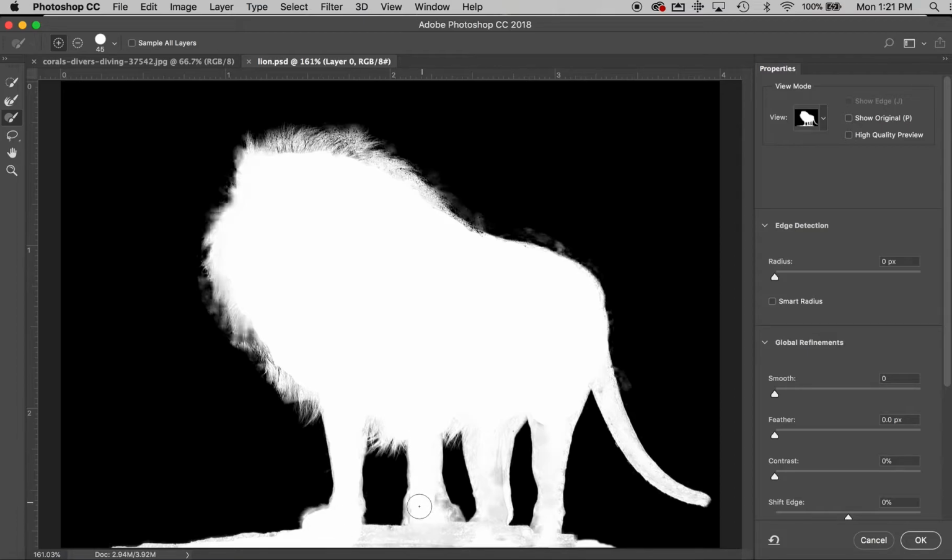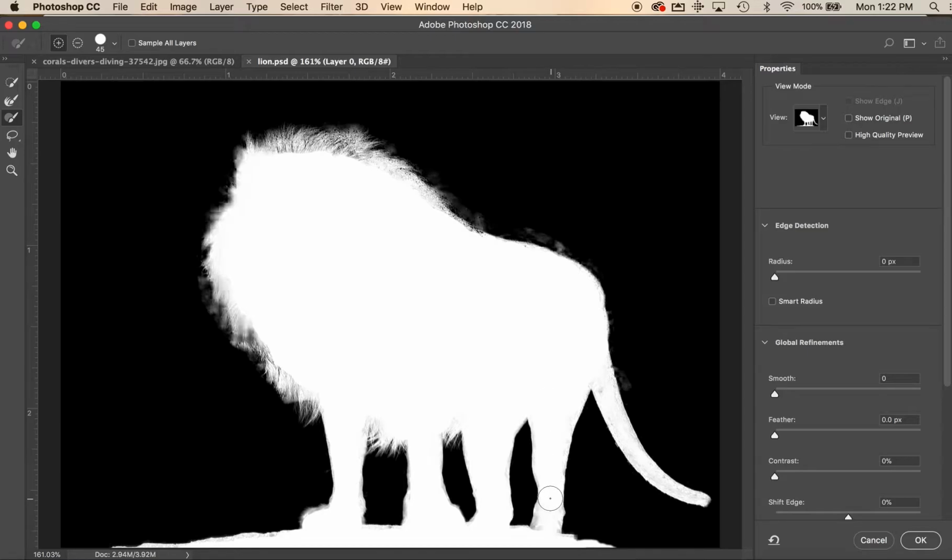And I'll just finish painting that. And so while Photoshop seems to have done an amazing job there on the areas where we have the hair, it's actually detected some inner hair edges on the animal itself, and that's not really what we're concerned with. We're concerned with the outer edge and separating the subject from the background. We're not trying to do any sort of internal separation, and so we just got to clean that up.